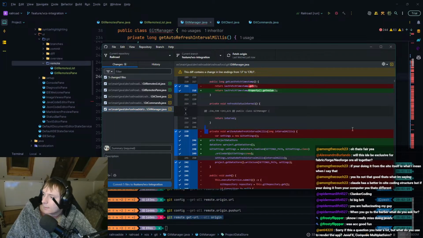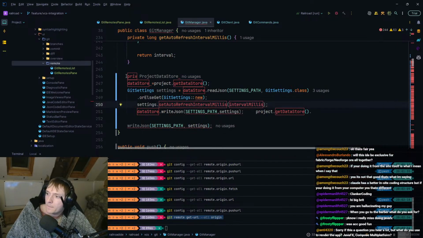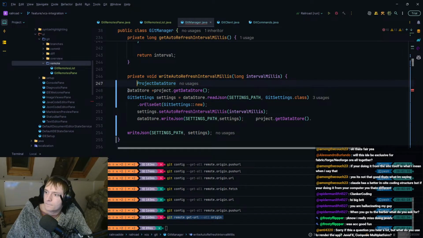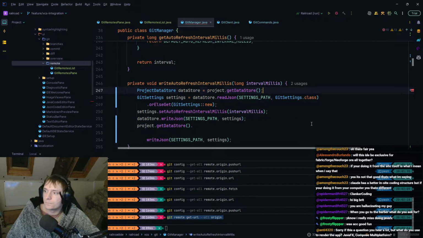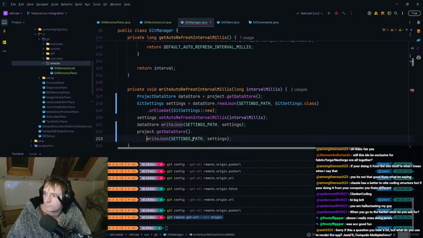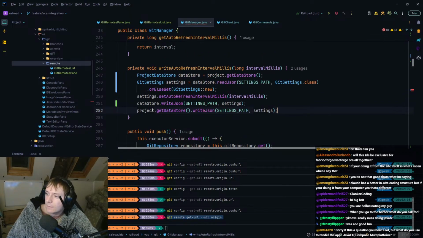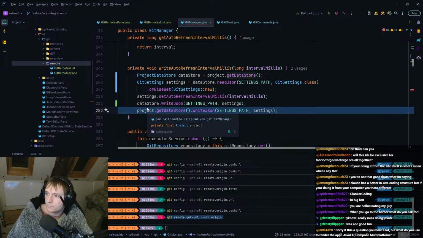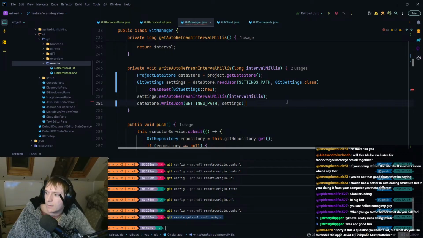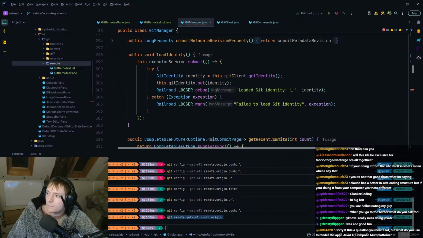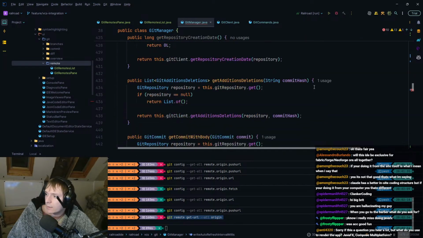It's meant to be this. There you go. It really messed that one up, huh? It's also project.datastore.writeJSON. So that's just writing it twice, though. So that shouldn't be there either. Okay, I think the rest is fine. I think that's just bugging out.